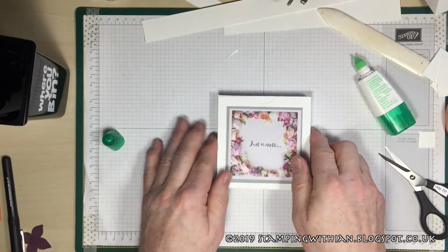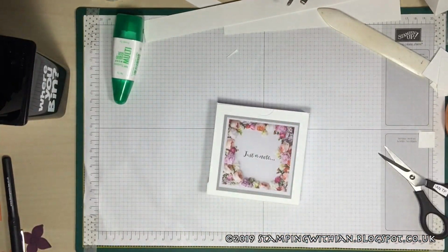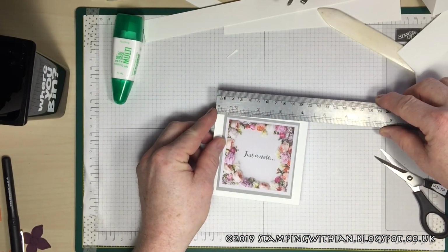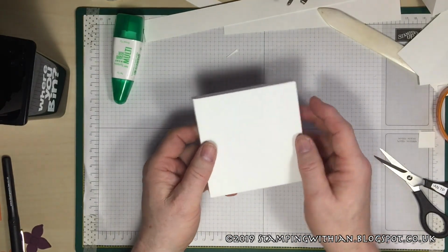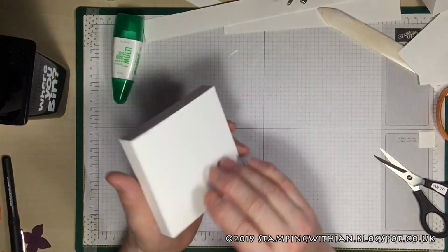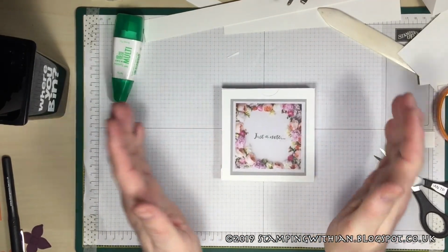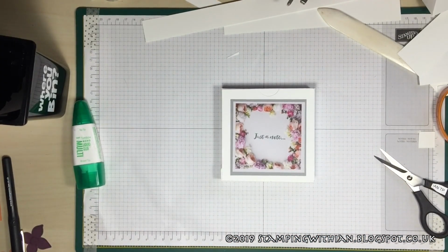So there we go. The box is 4 1/4 square. And there's our little note box. Let me know if the box should be decorated. Should I do any stamping or anything? I quite like clean and simple, but maybe this is a bit too plain. Let me know in the comments, or on the Facebook post, or on the blog post even.